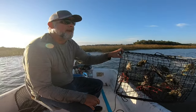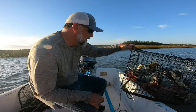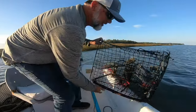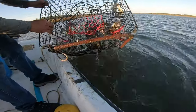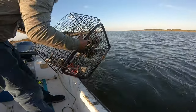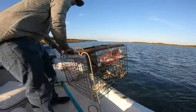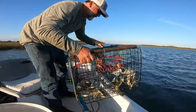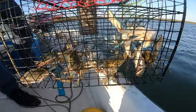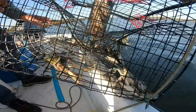Keep crabbing. I was kind of discouraged about coming out here and pulling these crab pots, but I'm happy now. I see some big ones too. Man, that brought me some energy back, guys. Thank y'all for coming along. Look at here. I mean, there's some big jimmies in here. Woohoo! Yeah, buddy. Big jimmies, big male blue crabs. That's what I'm talking about.